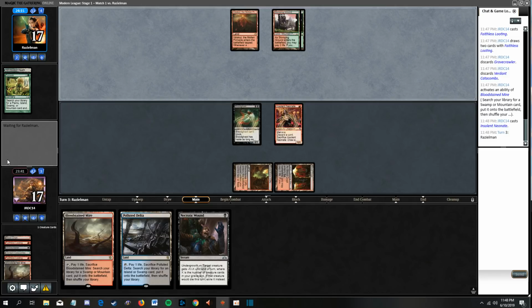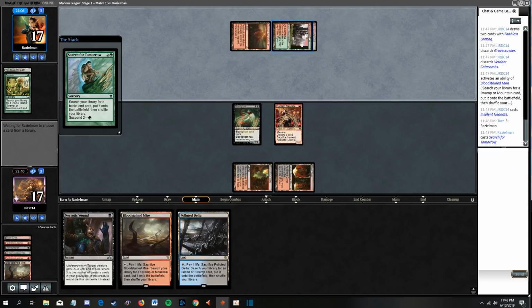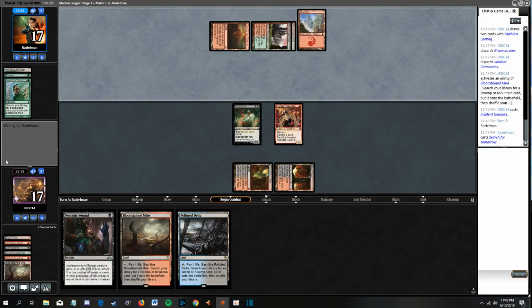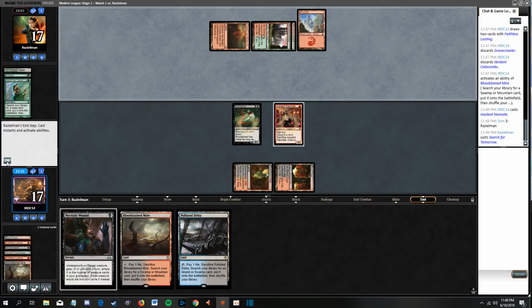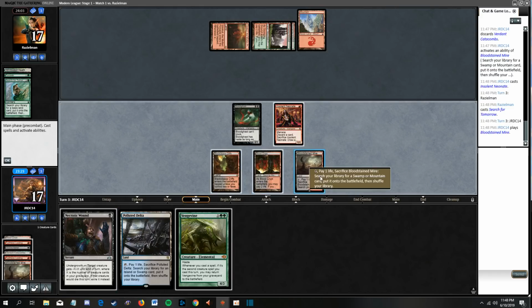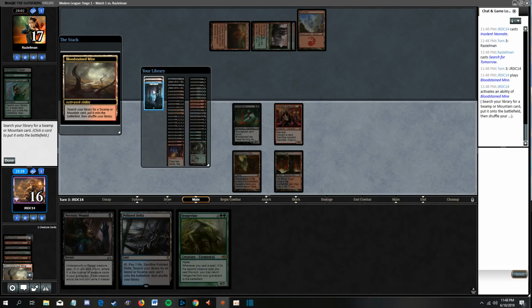Alright. Oh, Anger here obviously kills us. Nope. Search for Tomorrow resolves. Theros Mountain. Alright, let's... No, we'll just do it during our turn. Alright, I like that. Let's fetch. Grab a Swamp.